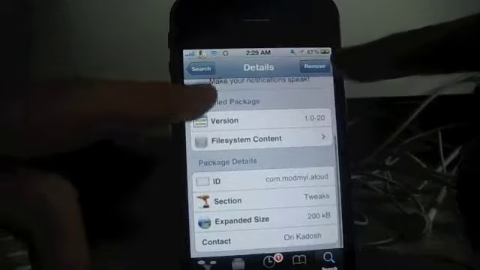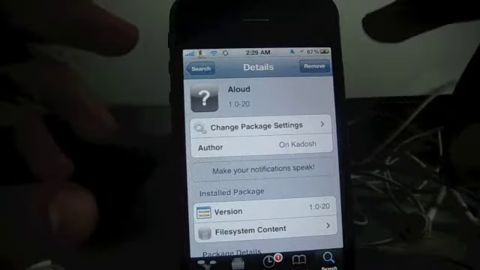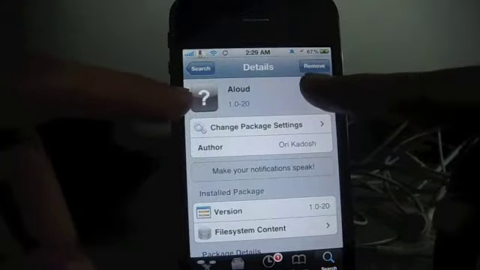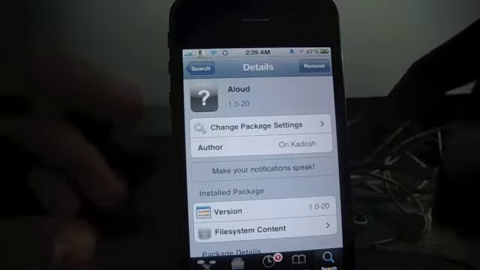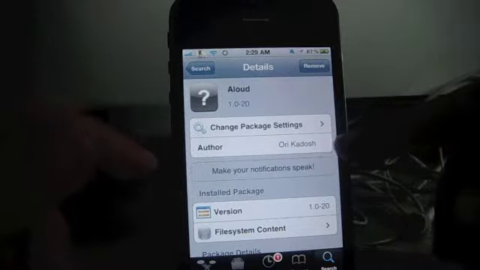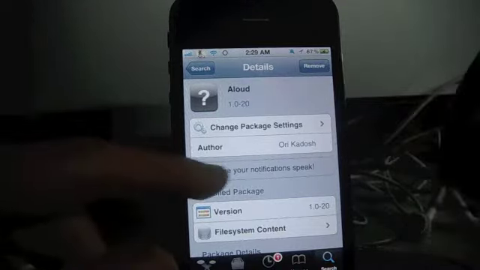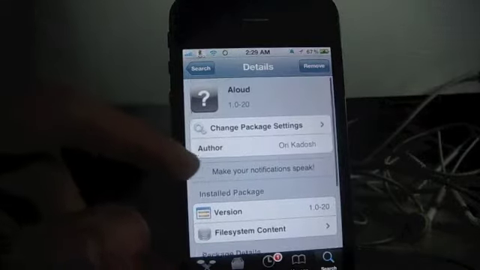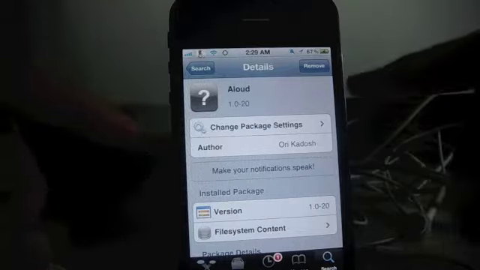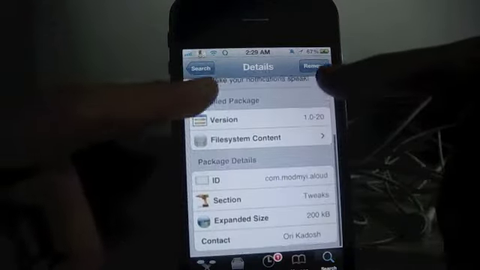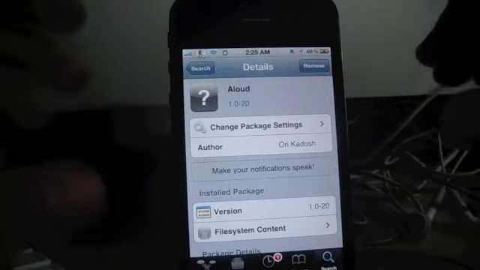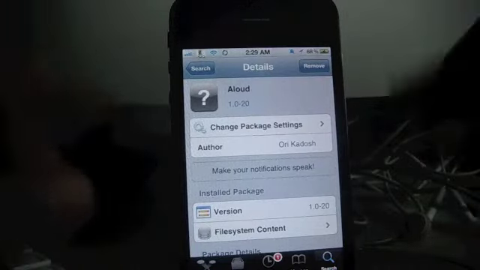This tweak offers a lot of things to you, and version 1.0 was released yesterday, but due to some issues with it, the developer Orikadosh, more commonly known as Sejori, has updated it and submitted it to Cydia, but it has not been released, and this is a deb of that. When it is out in Cydia, you can check out the description of the tweak. It has the full feature list.